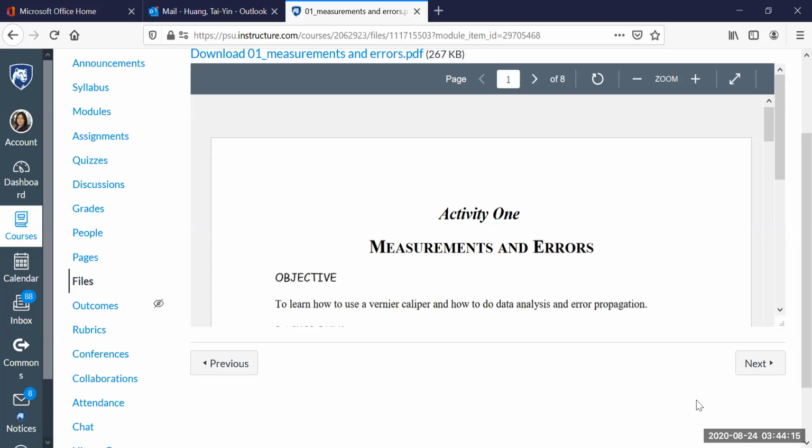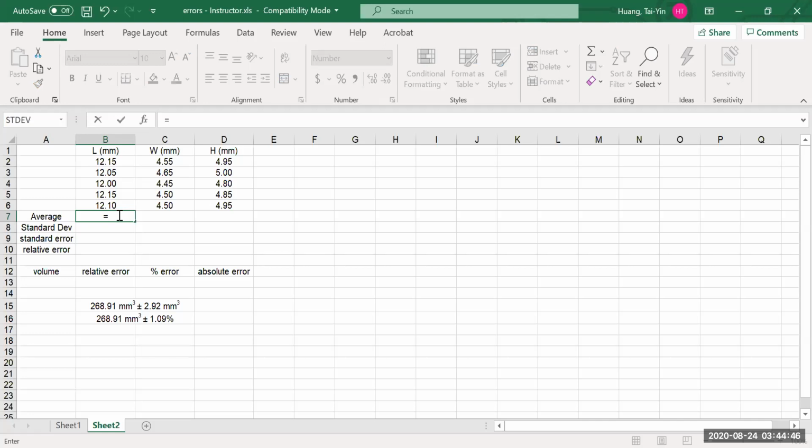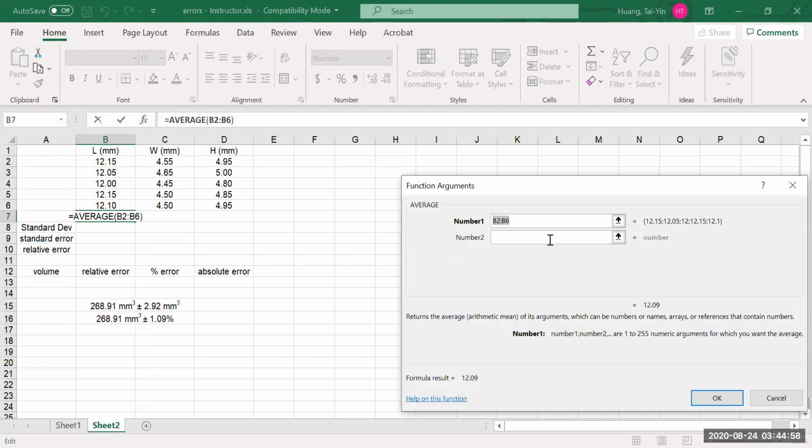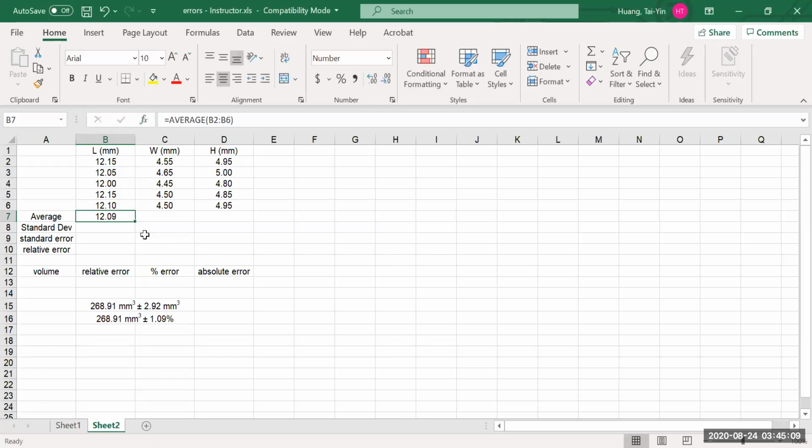Now let me show you how to use Excel to do the calculations. So let's say you have this data. You key in the data to Excel, and you have the length, width, and height. How do you calculate the average? To do any calculation, you click on an empty cell, and then you hit equals. Average is a built-in function of Excel. So on this tab, there's a drop-down menu. Click on that and find the one that says average, choose that. And then click on this icon, and select the data that you want to average, hit this icon again, and hit OK, and it shows you the average.